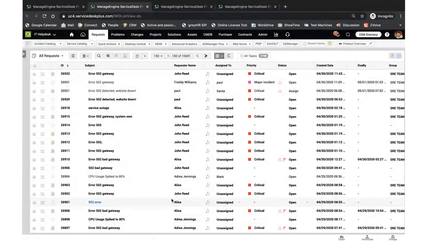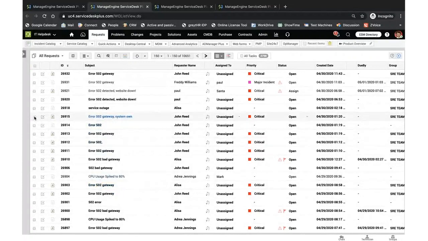So in this particular case, a person like John needs only one update, but based on the attention that he needs, he has created multiple tickets for the same issue. And Alyssa and Andrea are also among them, like John, but they've just created one ticket. Now, what are we supposed to do in order to assess the ticket? You don't want a flood of tickets like this to be there because primarily it's going to impact your reporting. If you're going to have duplicate tickets, like a user like John creating multiple tickets for the same incident, that is called duplicate tickets, and you don't want that to be there. So, duplicate tickets will cause reporting issues.